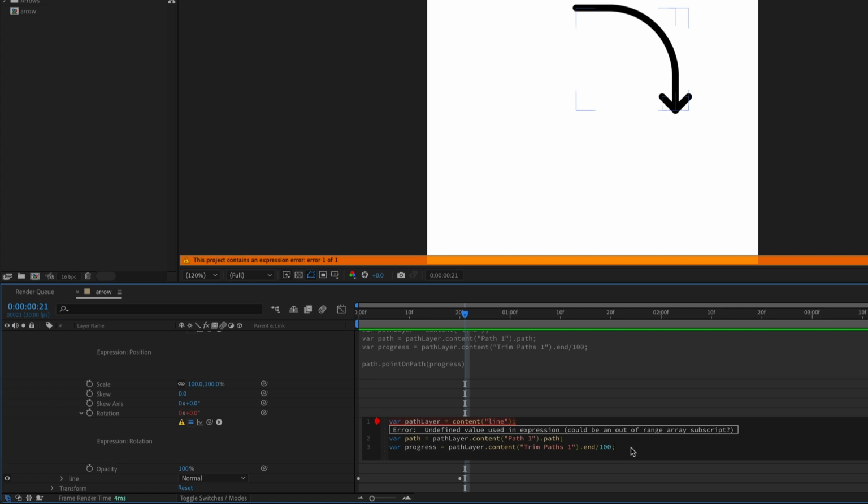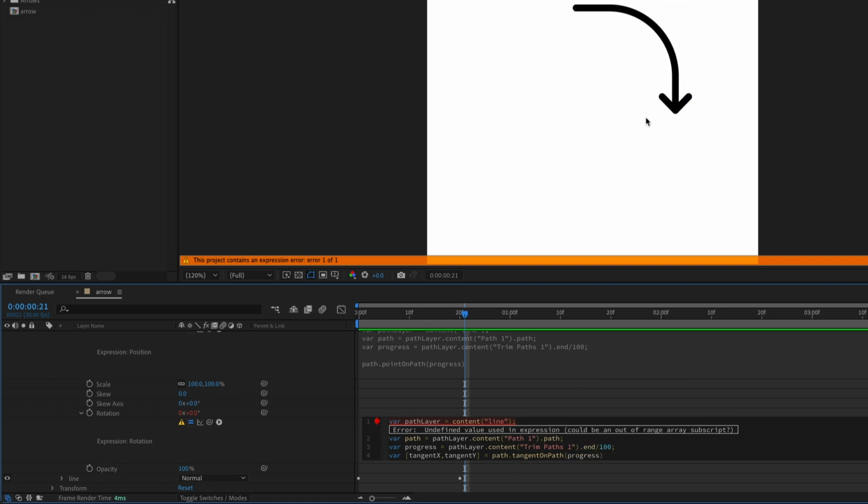So now we just need to create another variable, so var, and this one is going to have 2 pieces to it, an X and a Y piece. So I'm going to use brackets to define this kind of variable. So it's going to be [tangentX, tangentY]. I'm going to arrow over, do equals, and then grab the path variable that we've defined as the path of the line, and then dot, and now we're going to use a function that's built into After Effects, which is kind of similar to pointOnPath, but it's going to be tangentOnPath. And then inside of those parentheses, we're going to use progress.